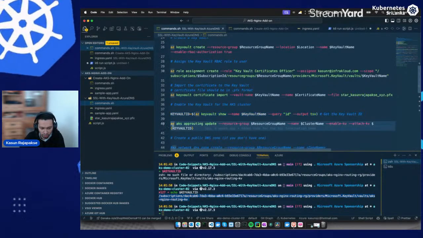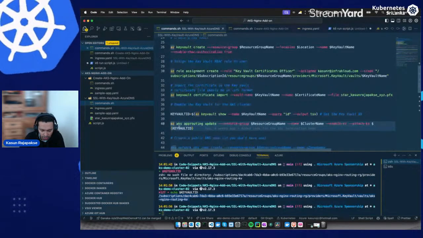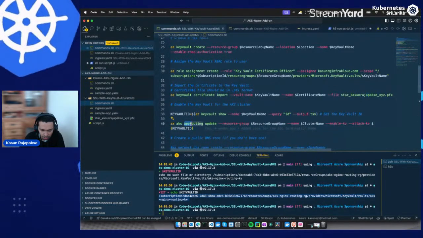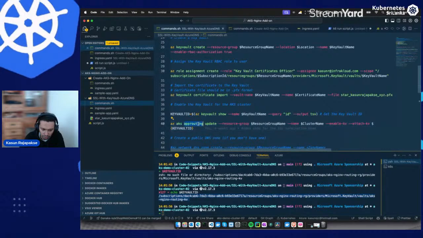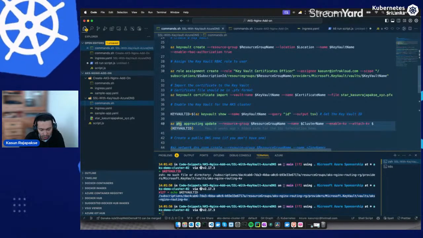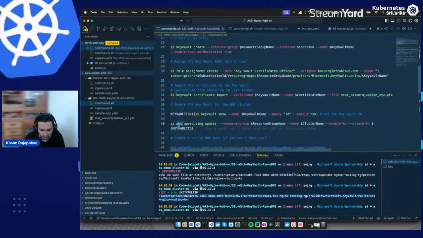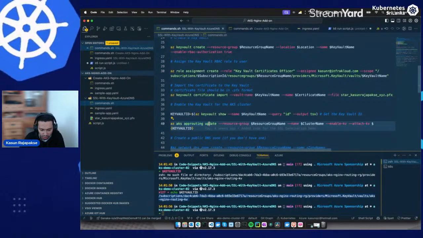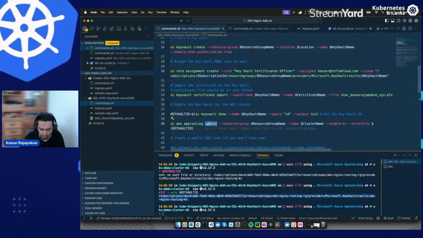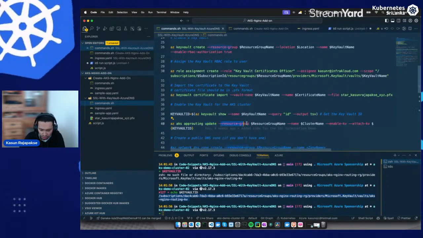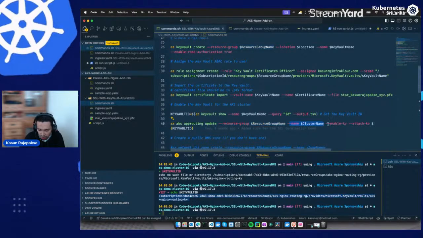Then on line 40, what we are doing is including the Key Vault in the app routing settings, right? So here we are using the AKS app routing command and we'll update the app routing configuration. Then you have the resource group name and the cluster name.